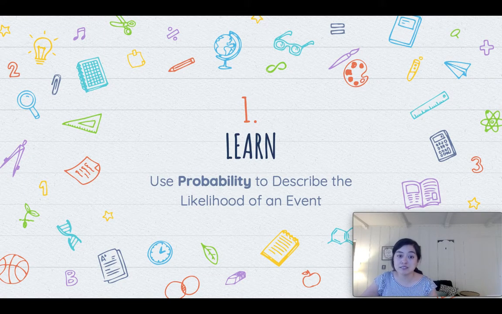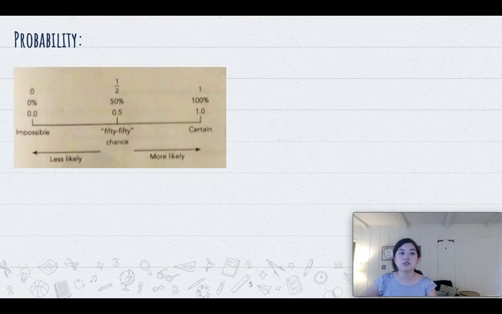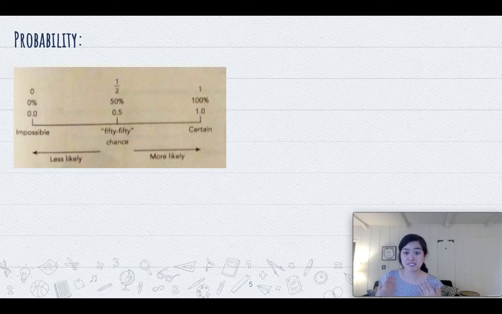So let's learn about probability and how to describe the likelihood of an event. You've probably heard of probability already. Have you ever heard that there's a 0% chance of something? For example, I believe there's a 0% chance of me growing 10 inches by tomorrow, right? That's impossible. One thing that I'm certain about, that's 100%, is that tomorrow the sun will rise in the morning. Okay, so that talks to you about percentages.